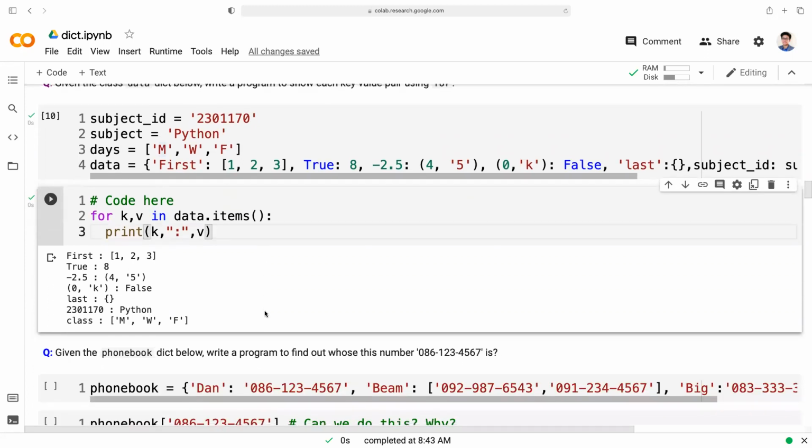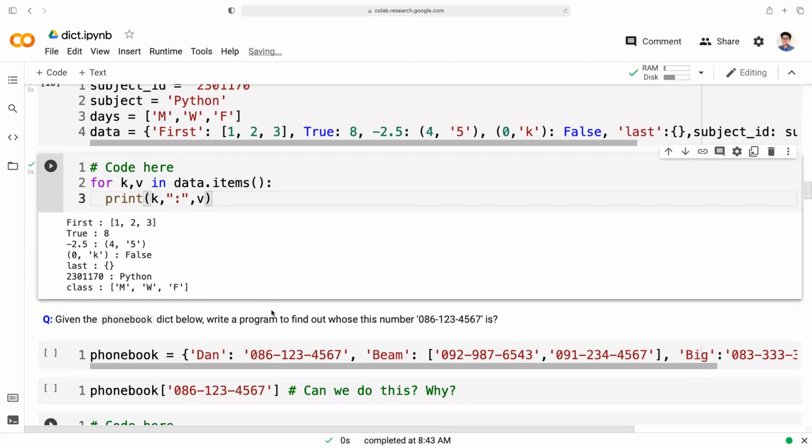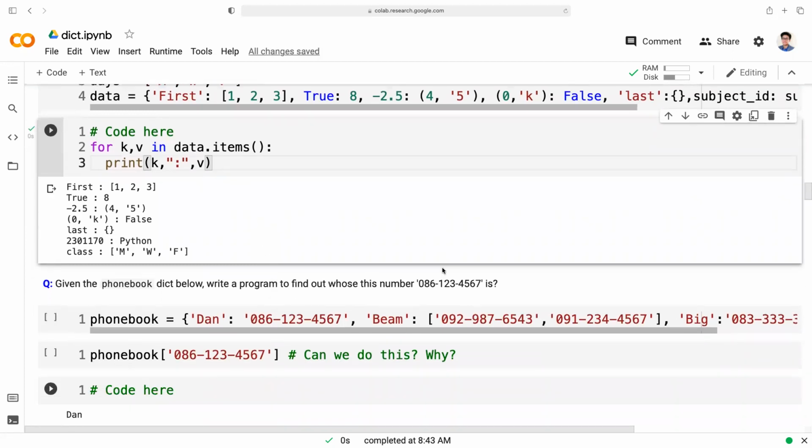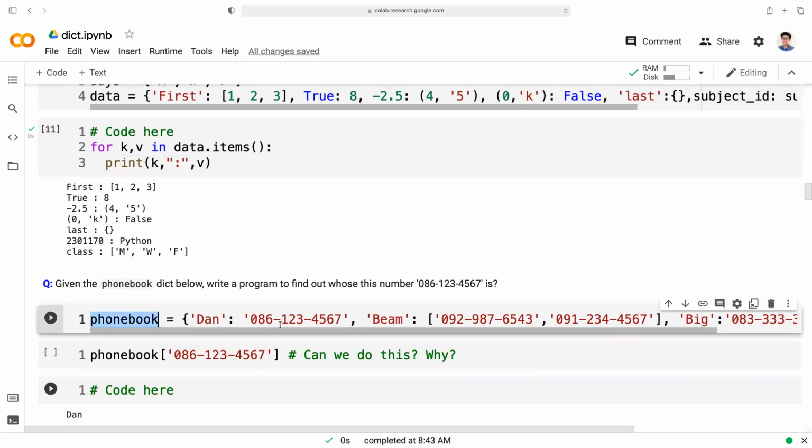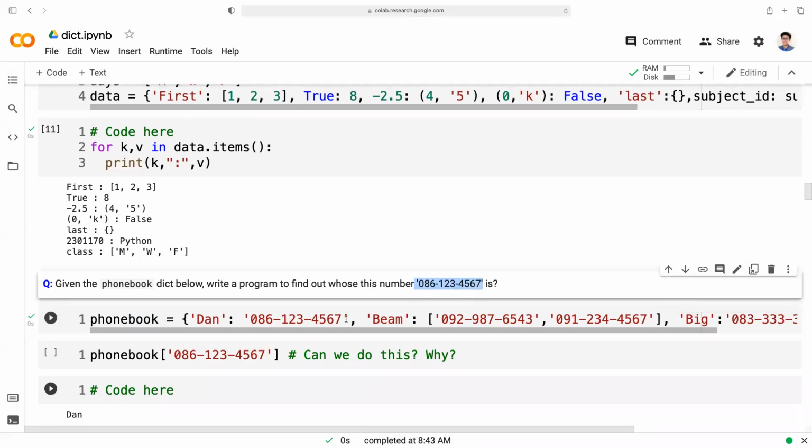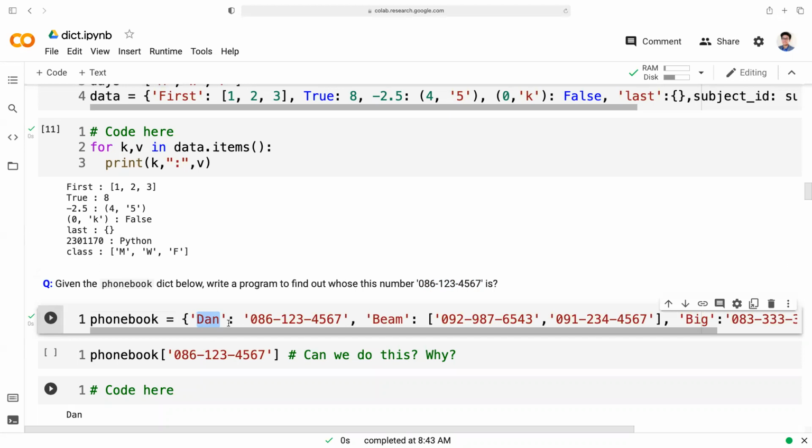Next, here. Given a phone book dictionary below, which is the same as we have seen before, can you write a program to find out whose number this is? Like this number should be Dan, right, if you know the dictionary.